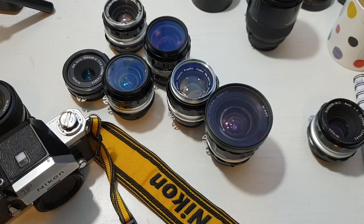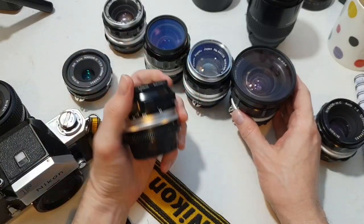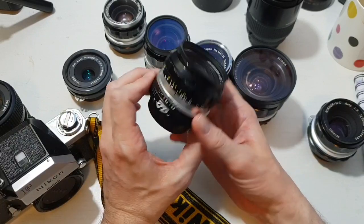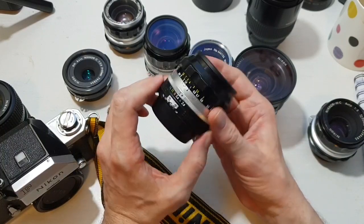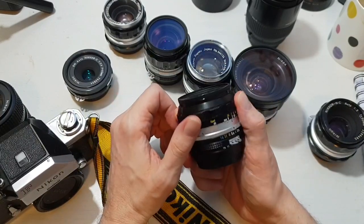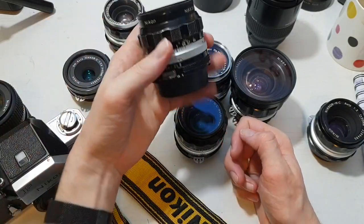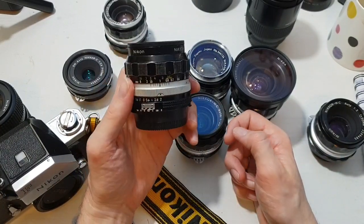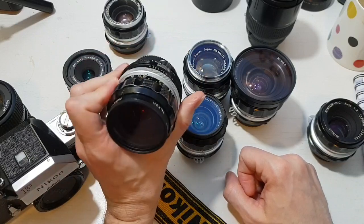I'm always on the lookout for my favourite series of lenses that Nikon made — these pre-AI lenses, all-metal construction with scalloped focus rings, but that have been AI converted by Nikon. Here's another one: the 24mm f2.8 — absolutely fantastic lens, bags of character, gorgeous to look at, and a joy to use. And this one has had some heavy use, as you can see from how worn it is. This is the 35mm f2, and I managed to get one that's AI converted by Nikon from back in the day.